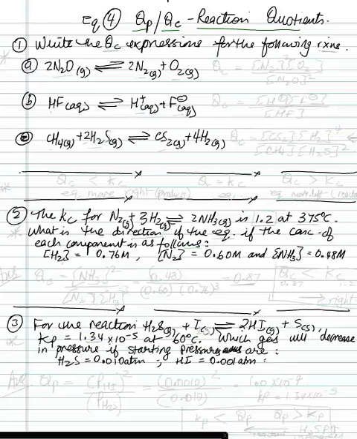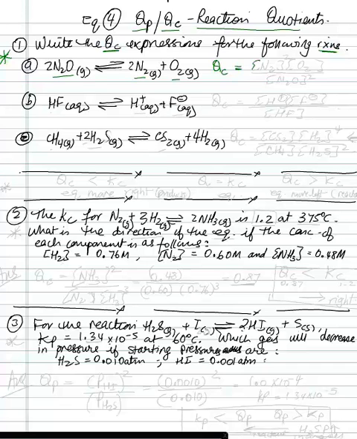The QC expressions for equations are written exactly the same way as KC expressions, but let me go ahead and do that here for you again. So the first problem is: write the QC expression for the following reactions. That's my wonderful shorthand for reactions. So 2NO2 gas gives 2NO and then oxygen, nitrogen and oxygen. So QC, we don't write KC anymore because KC is usually for equilibrium. QC is for reaction quotient.